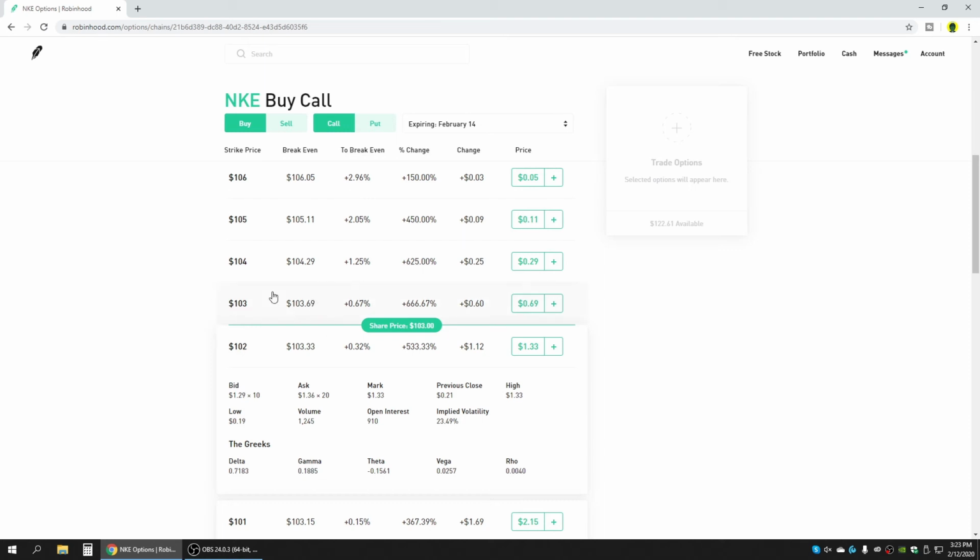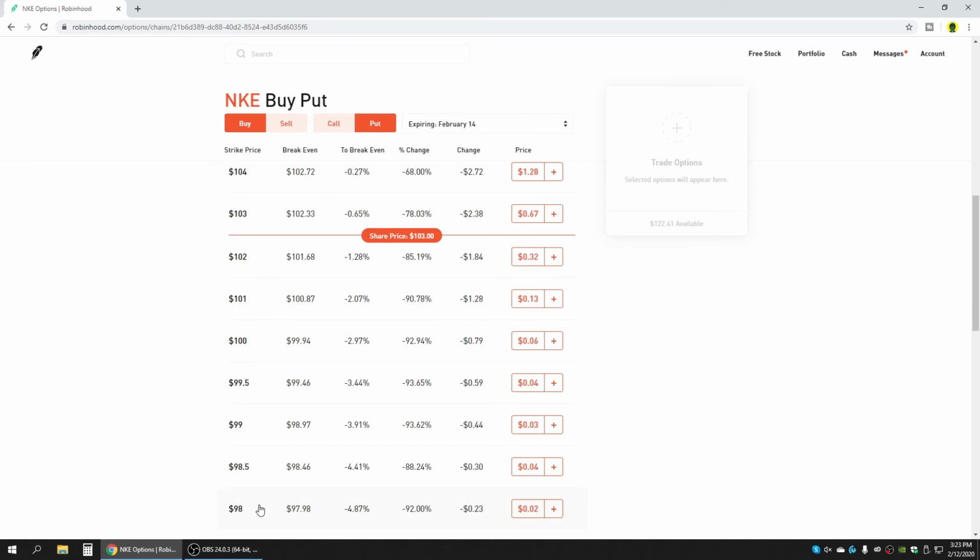The closer it gets to at the money, the more gamma it's going to have, and then the farther it goes out the money or in the money, the less gamma it's going to have. You just got to understand how the delta works, and then you can factor in the gamma pretty easily. So let's do it on the put side so you guys have one more visual representation.